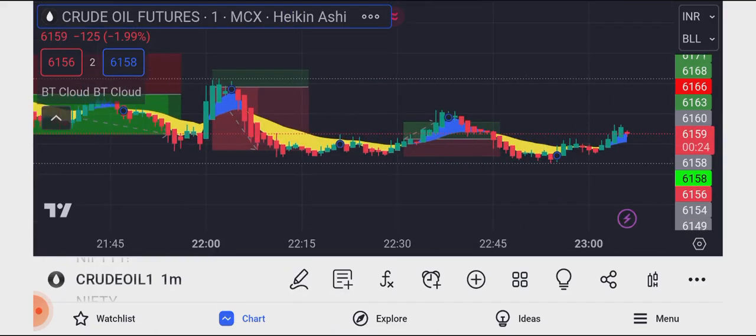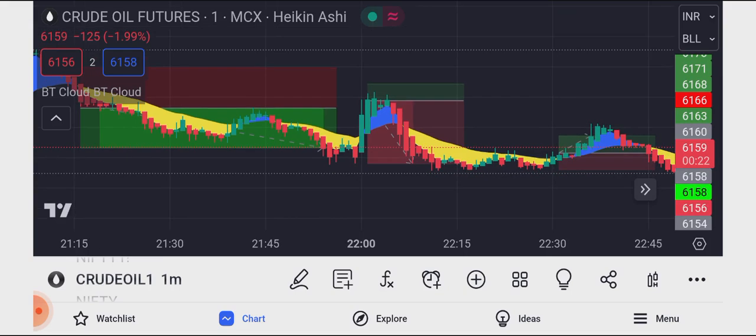So this type of indicator you can use, and it's a very good indicator. You can use it in crypto, forex, stocks, commodities, indices, or any market. You need to focus on risk reward ratio, money management, and proper discipline. With discipline you can trade one setup in any one product and just become an expert. Hope you understood this indicator.